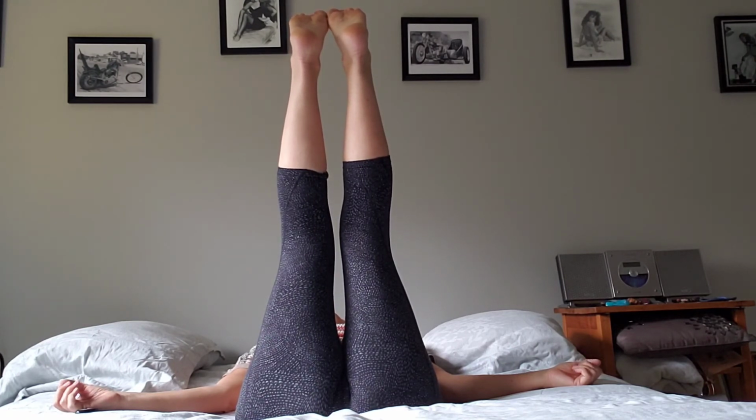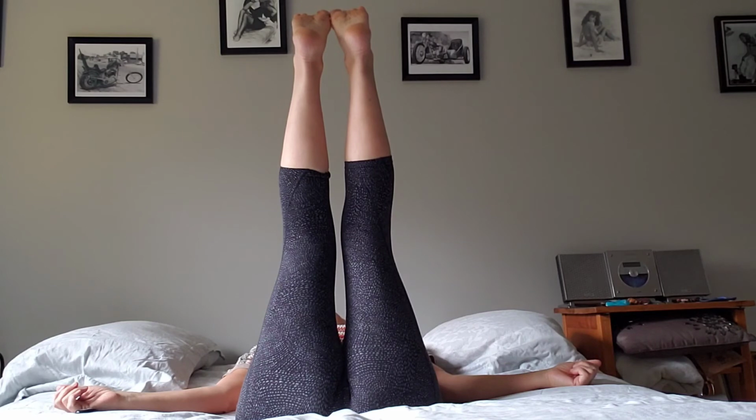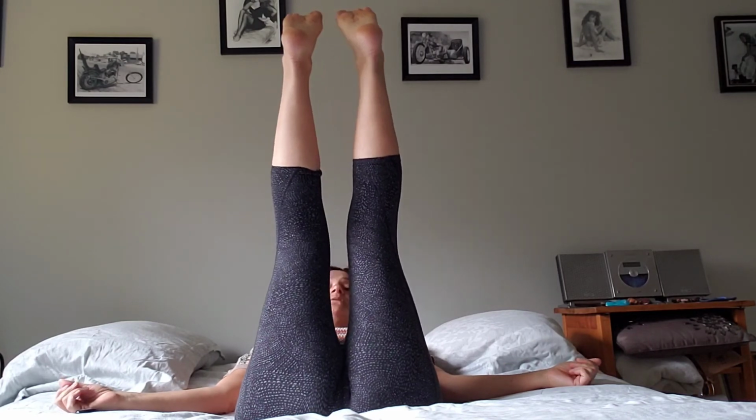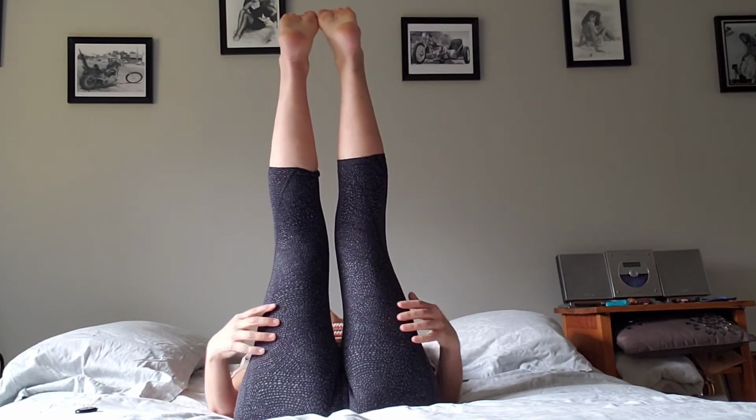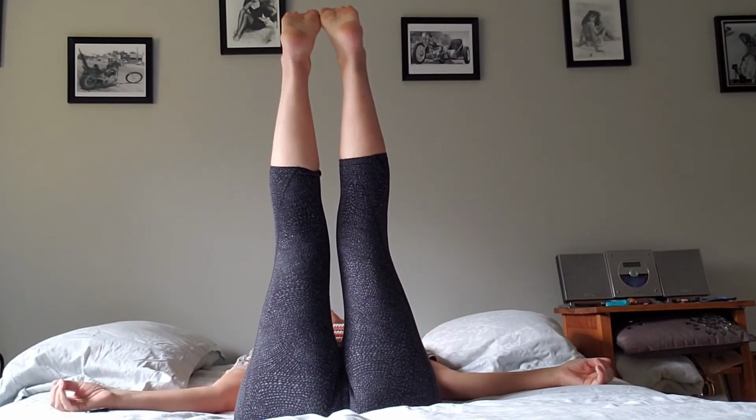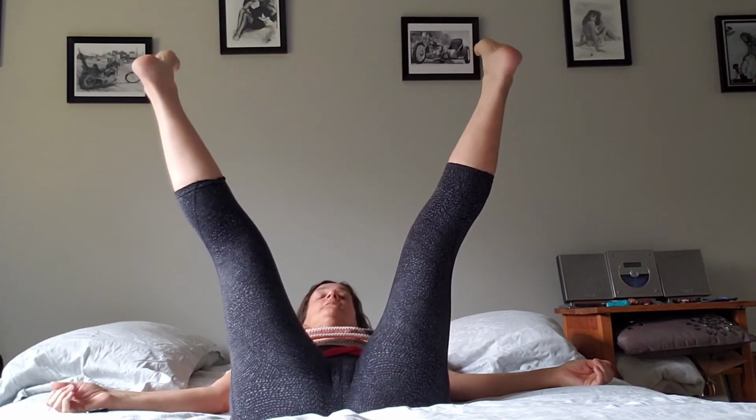And breathe. So this pose is particularly good for mood boost, depression, anxiety, and for those days when you simply can't get out of bed. Now you can stay here just for relaxation, or if you want an extra stretch in the hips, you can take the legs out to straddle, maybe tuck in the chin, engage the core.